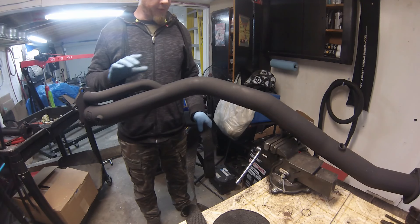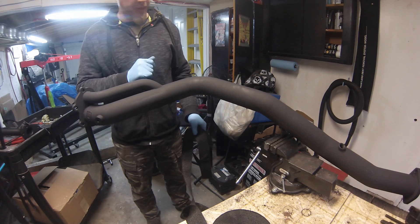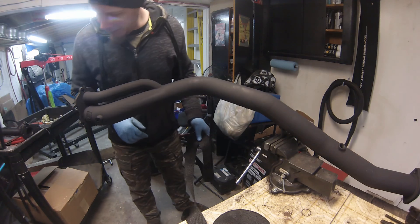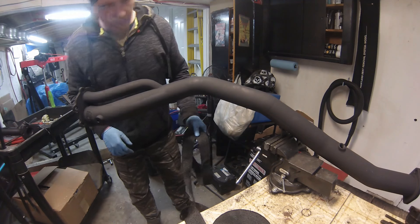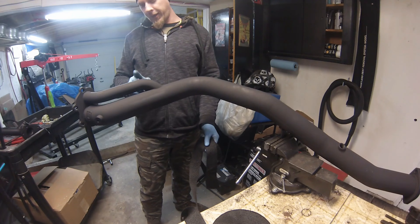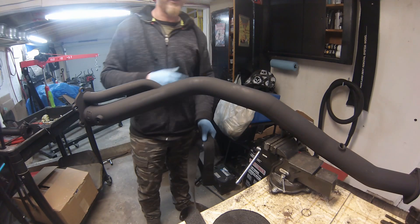I think there's enough wrap. I'm going to start with one roll for the down pipe, one roll for the header, and see what's left over for the up pipe. I've got the down pipe fastened in the vise — it wiggles a little but it's held in place pretty good. I'm going to start at the top and work my way to the other end, wrapping the wastegate exit in with the big pipe and just continuing around and around until I get to the end.